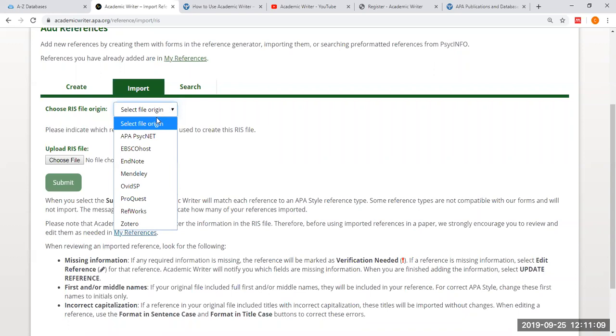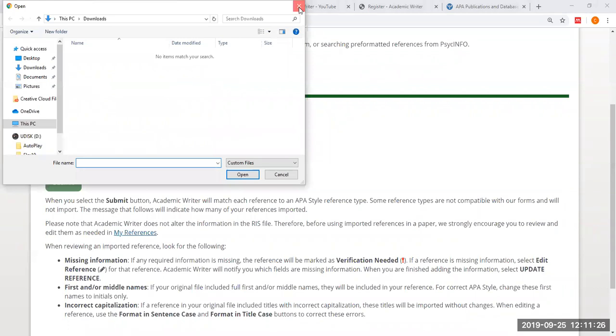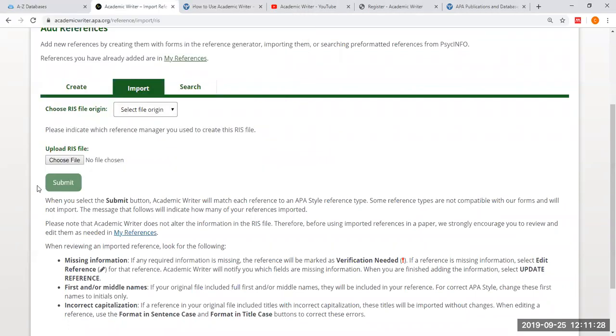So the student in ProQuest exports their reference RIS files and then comes to Academic Writer. They would have saved those RIS files somewhere on their computer, and you can choose the file and then submit it here and it will pull those references in. You can do multiple at one time. You don't have to do one by one.